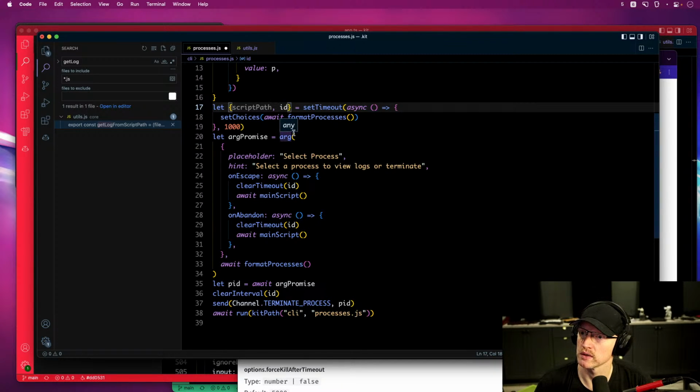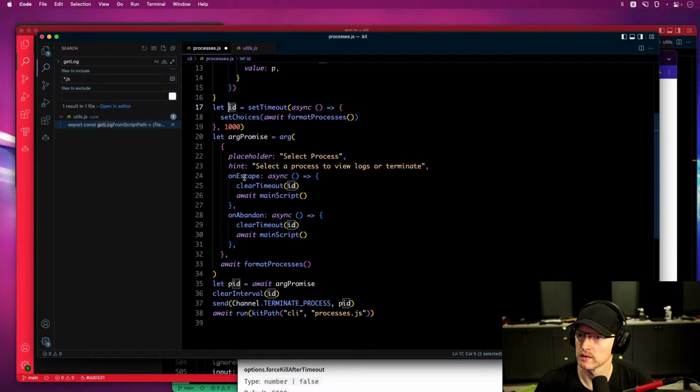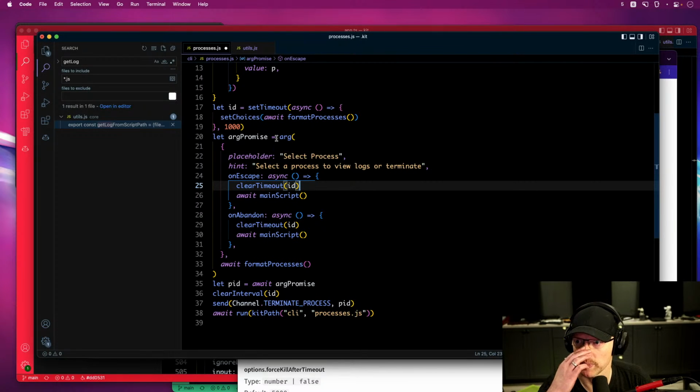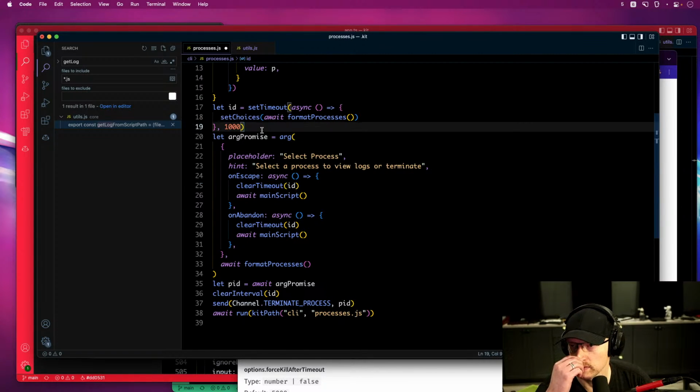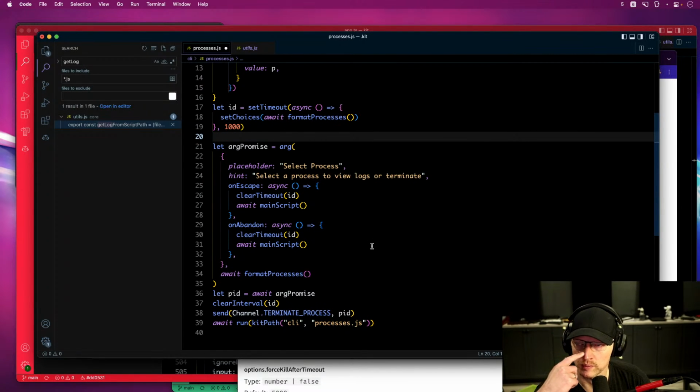Oh, wait a second. That's what this is doing. So this one checks like the process script. We'll check to see if any processes were added, because a process can be added through a schedule or a watcher, or through the background, or other things can trigger a process.